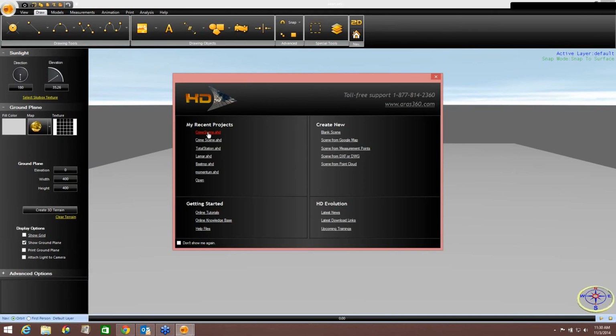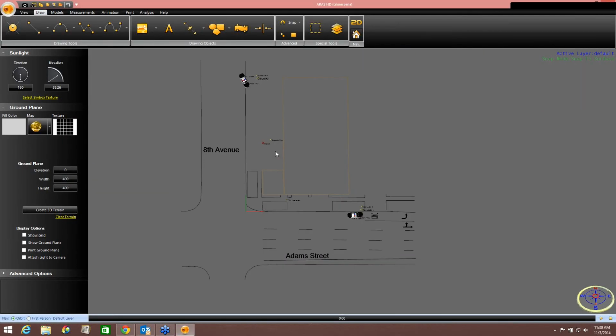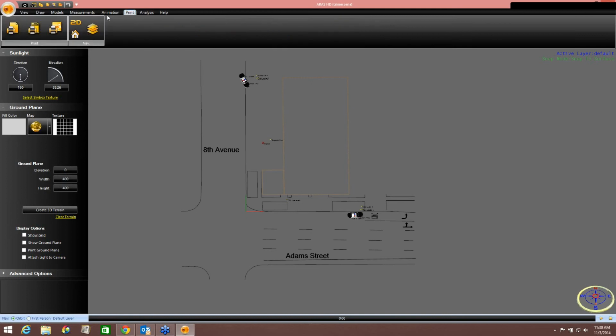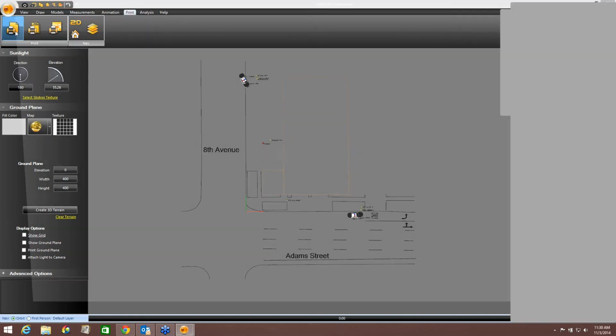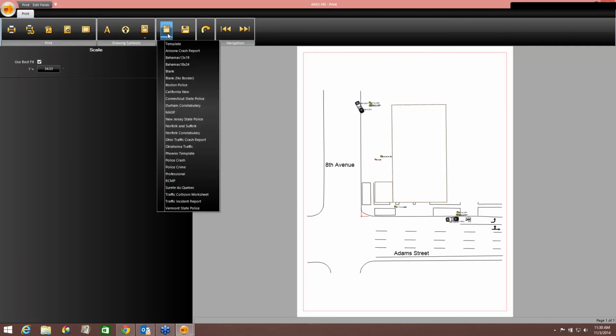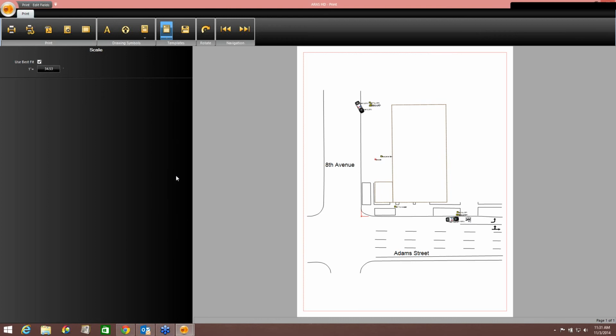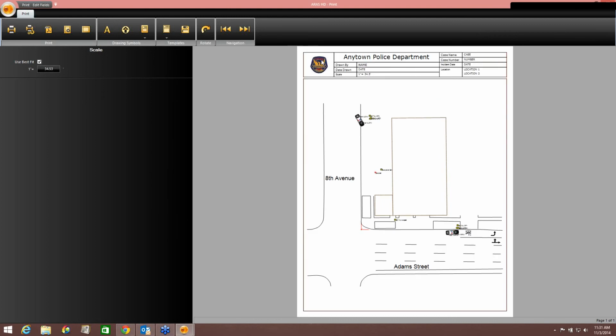And I'll open my crime scene one that I just had. There it is. Now when I print it, I can go in and use the professional template. There's my emblem or logo, whatever I want up there. I can go in here and change all of this.